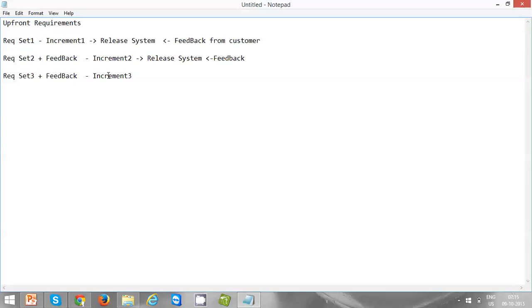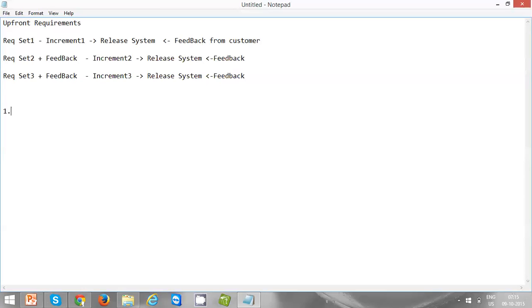So they might do it in increment four or increment five or whatever it is. But they will definitely address that feedback from the customer, either immediately or after some increments. Anything is okay, and they release the system to the customer and get the feedback.